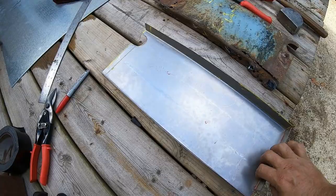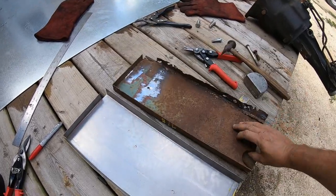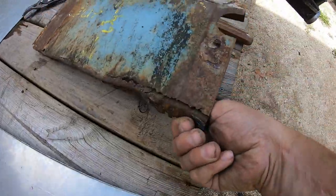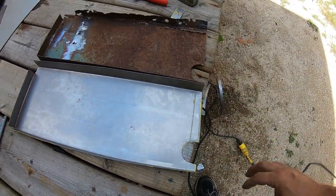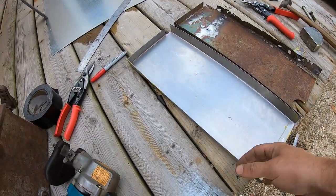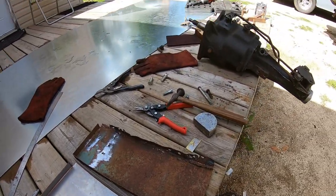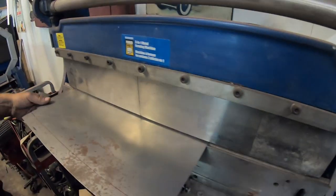So there's the almost finished panel. Matches up pretty good. Got the hole for that. There's a fender bolt there. That's the bottommost fender bolt. We just have to mark that off, but we'll do that once we have the bed together and we're putting the fender on, so we get it in the right spot, just in case when we weld it, it's different. But now we have to make the opposite of this for the other side, and then two more smaller pieces, bend them up for the front of the bed side. Okay, just bending the second one.